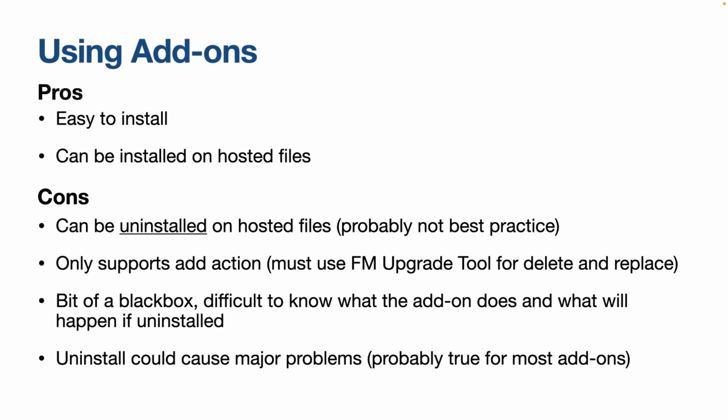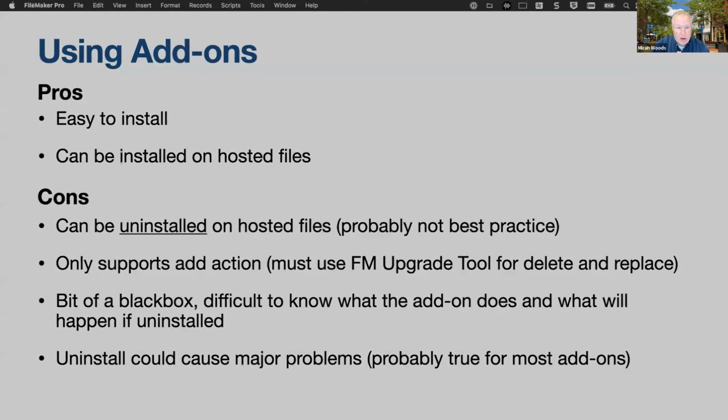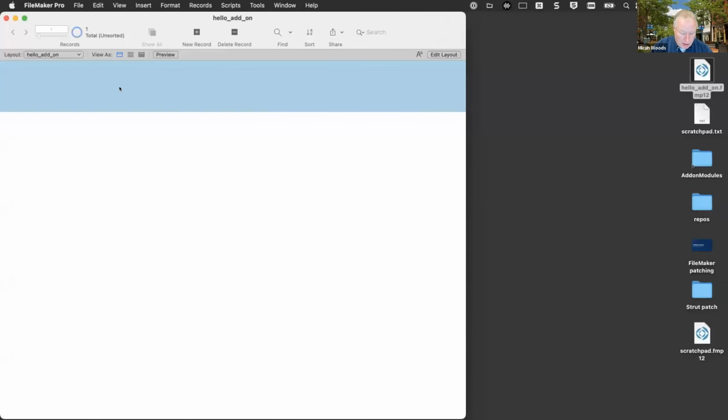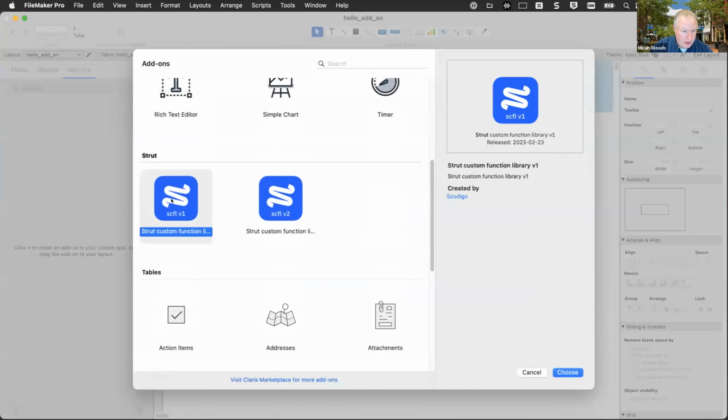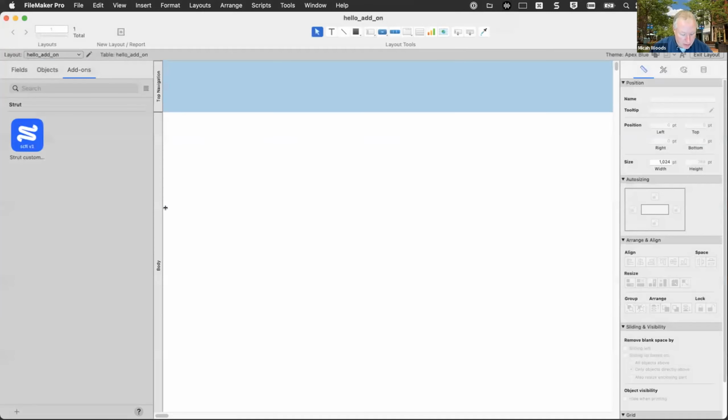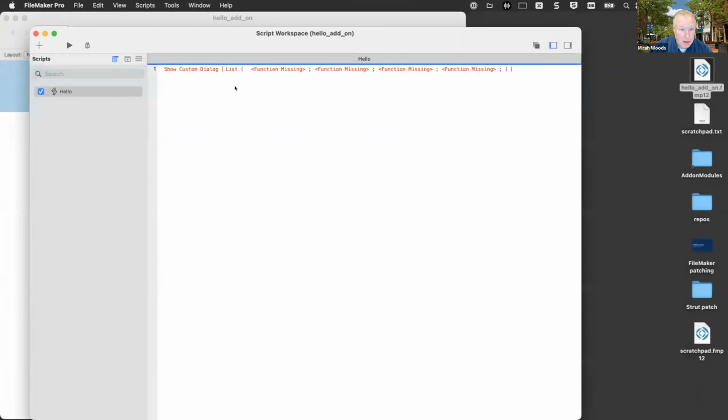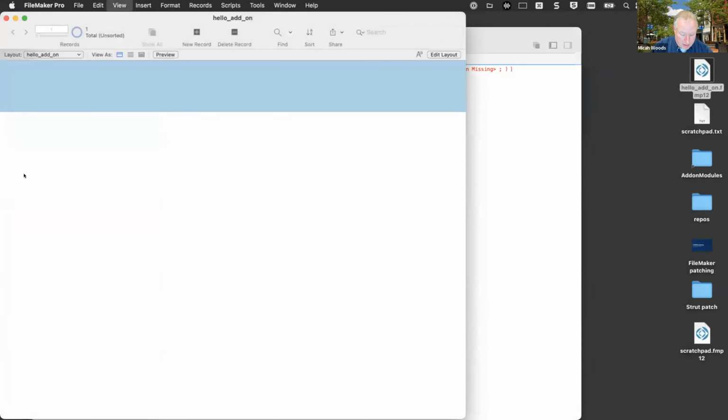Micah, can you just reinstall the add-in to return it back to working order? No, that's a good question. I think if I went back here and dropped back into layout mode, I can try. I'll put one in first. Yeah, my script is done.